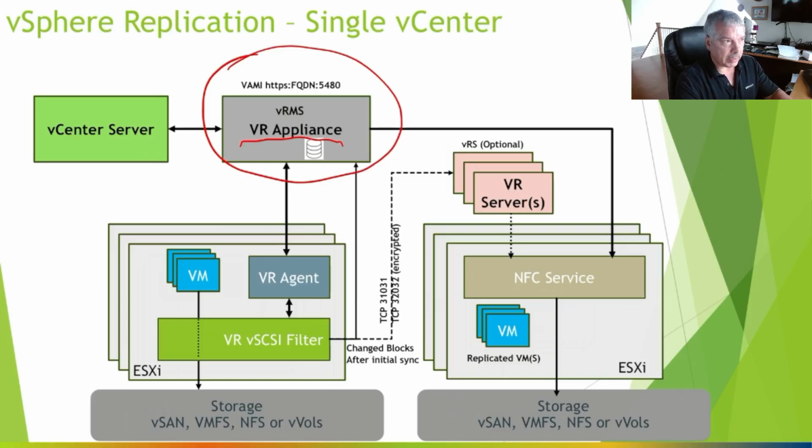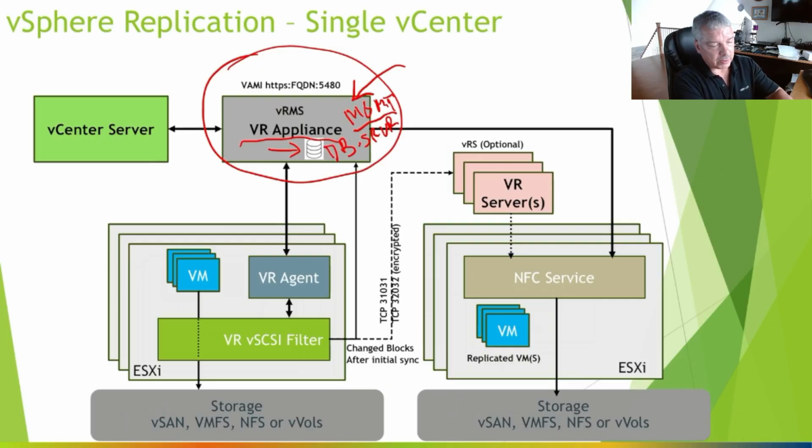Now, the appliance is kind of two components. When I look at the main appliance here, there's the management component of it. You'll notice that this is represented as a database. There's actually a Postgres SQL database built into the management replication appliance, and that keeps track of various statistics and your configuration and all that. And there's also a server component. The server component is where the replication occurs. So this replication appliance is a management and server for replication to occur.